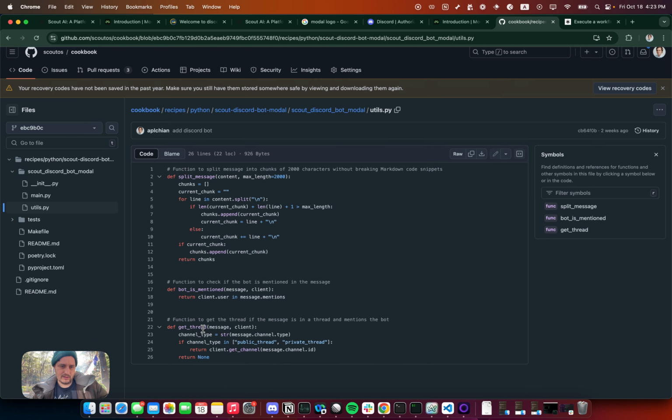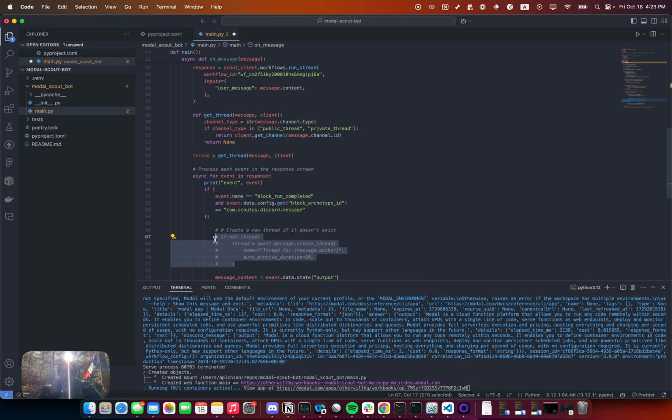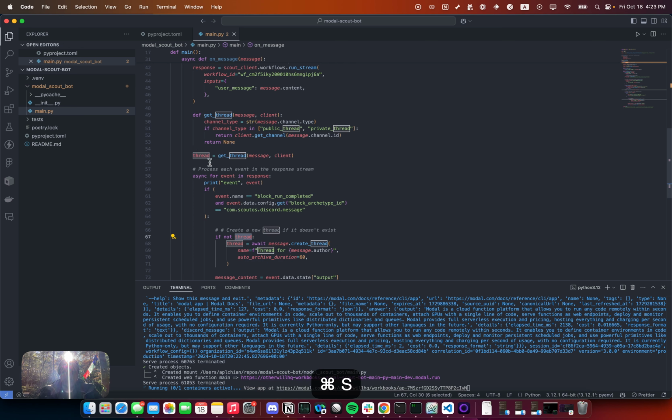I don't remember what this thing does, but basically it gets the thread that this message is in. So thread is equal to get thread. We only want to create a thread if there is no thread, right? So if not thread, then message.create thread, and so on. Let's see what this does. This should create a thread. I don't think it's going to respond in that thread though.